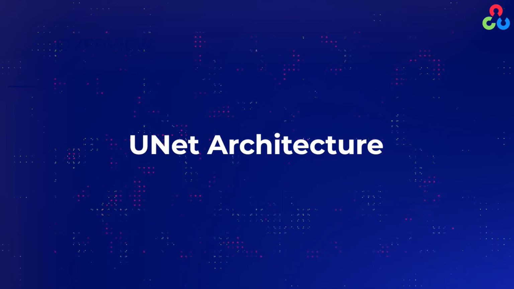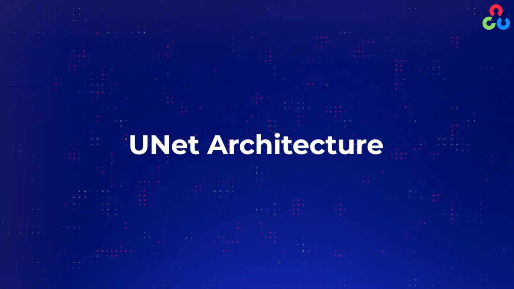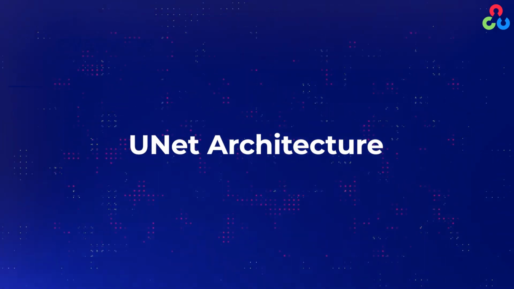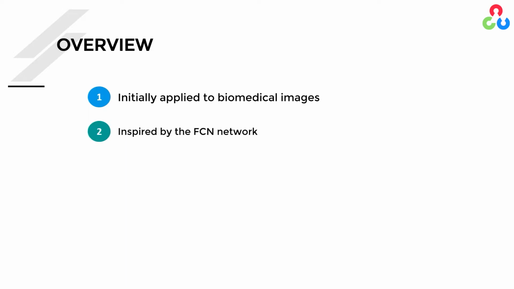In this video, we are covering a new neural network architecture for image segmentation called UNet. This architecture was initially developed for biomedical images, but like many other fields, the same technique can be applied to any kind of segmentation. In fact, biomedical images are very hard in some sense compared to regular segmentation tasks like people segmentation. This was inspired by the FCN network, which we saw in the last video.